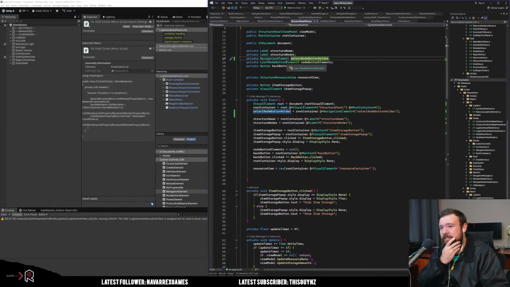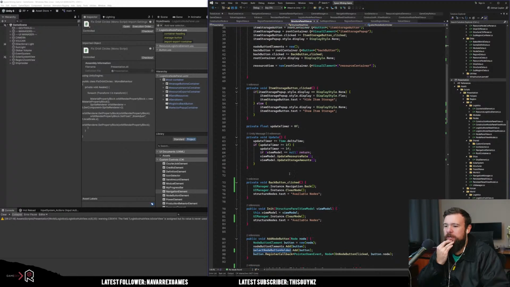Yeah, but if I go back again, since it is a navigation element, it's gonna close this, and then I'm gonna have a structure, the root of the structure without anything in it. And I'd have no way to go back to the nodes. And there's really not anything else to do with the structure if you can't see the nodes. So that's now the problem here. If I go back again, this is gonna break it.